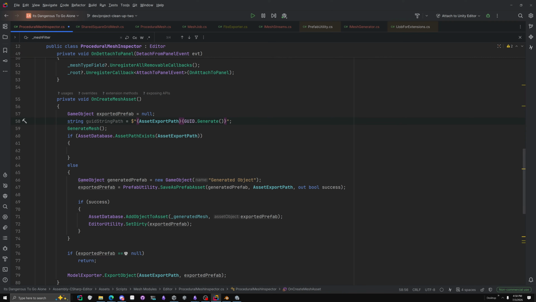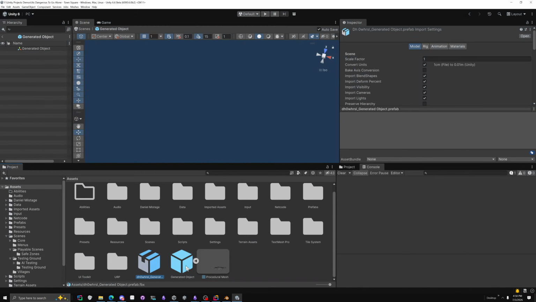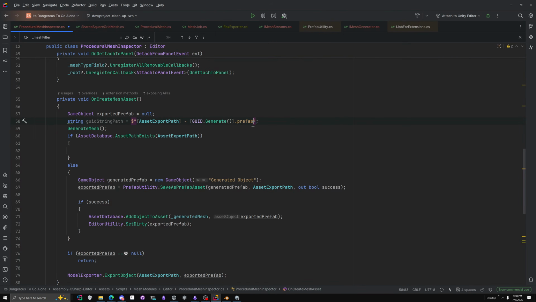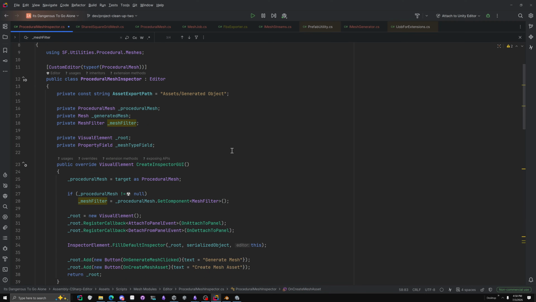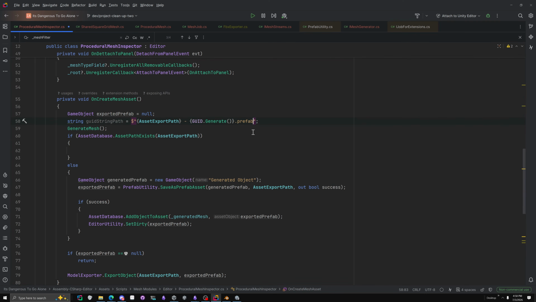I'm going to say export path, then add a dash, and after that we say prefab. Actually, wait, I think we still want to say, no, yeah, prefab works. Prefab works. I think. Yeah, we'll do this.